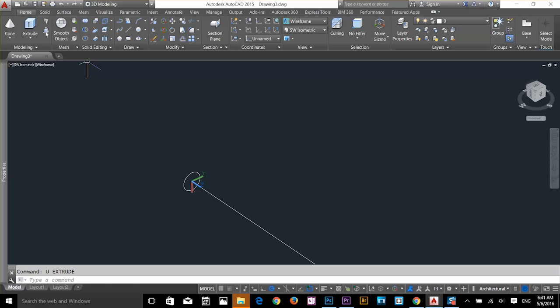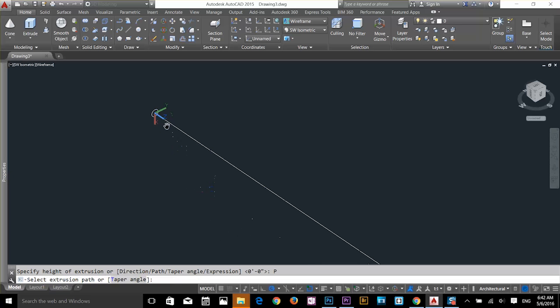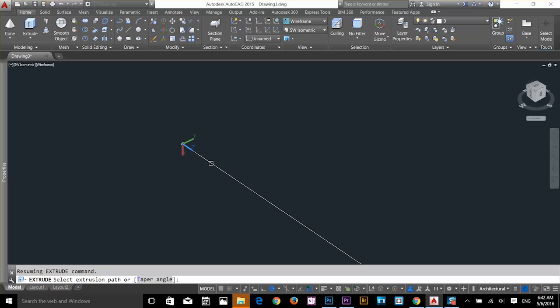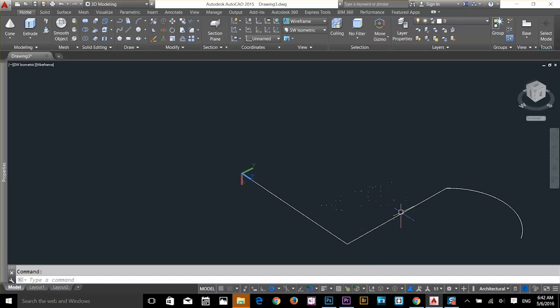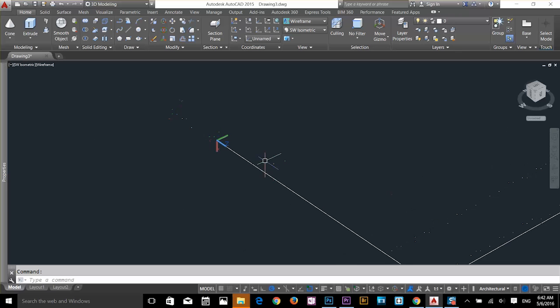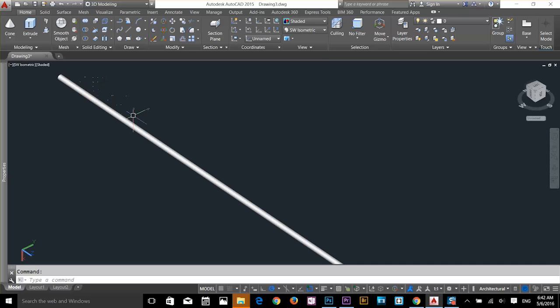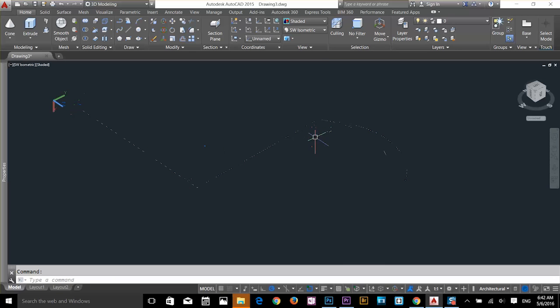And now select your extrude command. Select your circle first because that's our object, and then I'm gonna press spacebar one time, and then I'm gonna click on the path option. So we have created a path as a polyline, so I'm just gonna select that polyline, and as you can see, we got our extrusion done according to our path. So I'm just gonna change that to shaded so you guys can see what's going on. So this is our circle and it's going all the way.